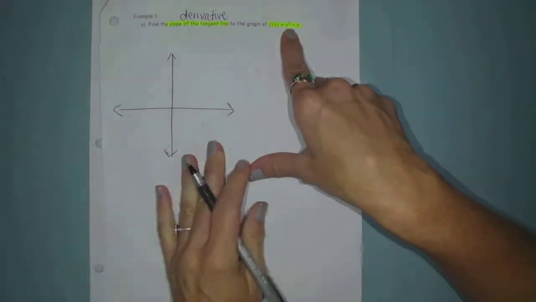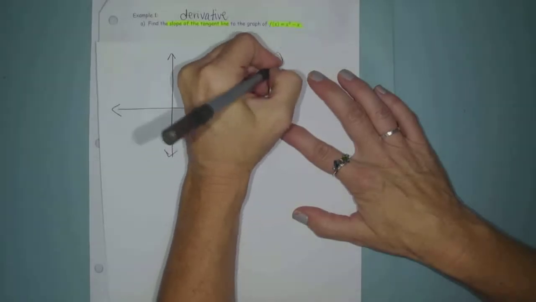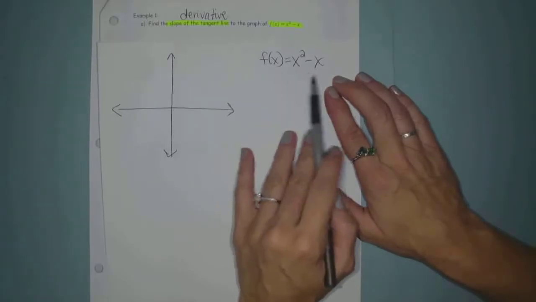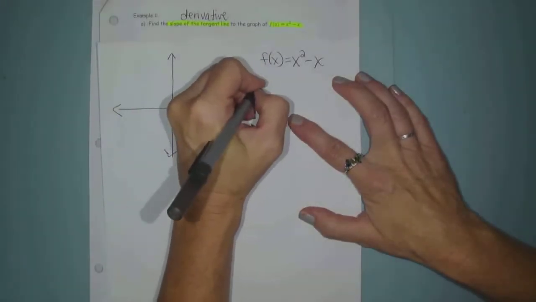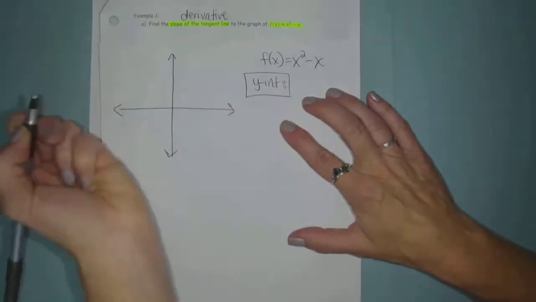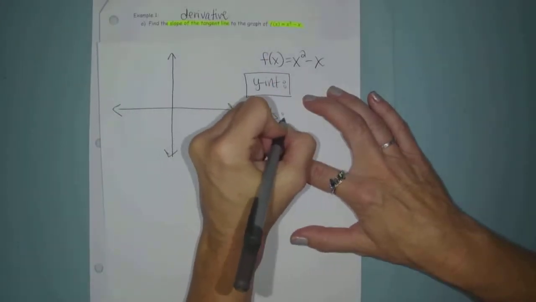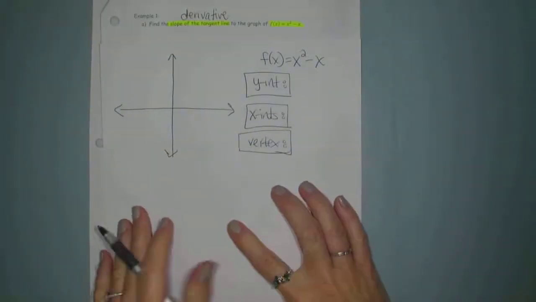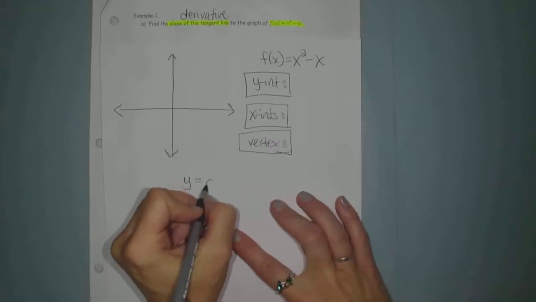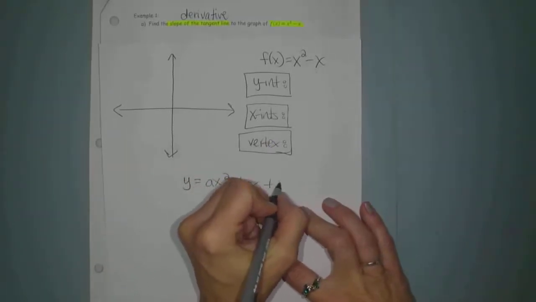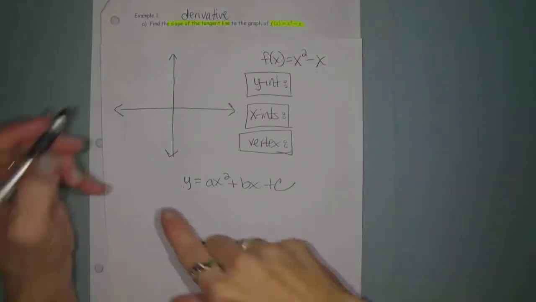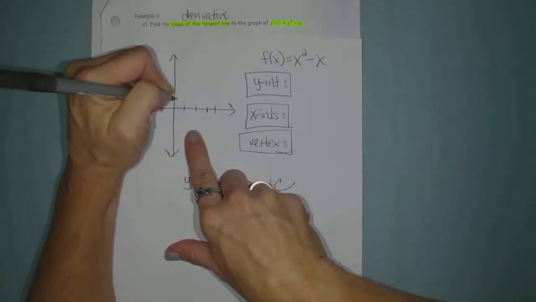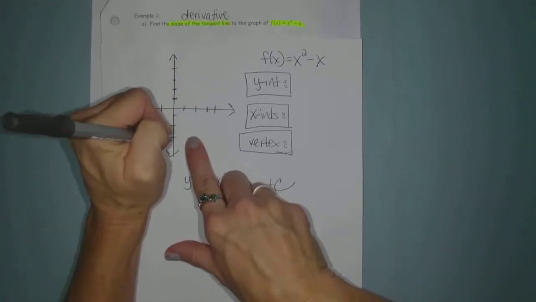Now, in Algebra 2, this is a bit of a review. In Algebra 2, you learned some key points to help you graph a parabola. Those points were your y-intercept, your x-intercepts, and your vertex. And this was to graph functions that were in the form y equals ax squared plus bx plus c, your quadratic family. So we're going to do the same thing. So in order to graph this, we are going to start by finding the y-intercept.